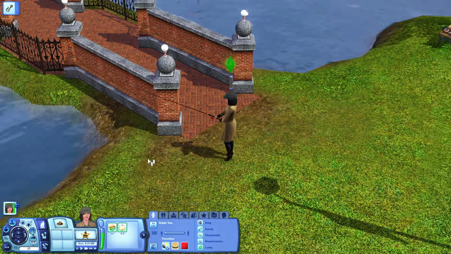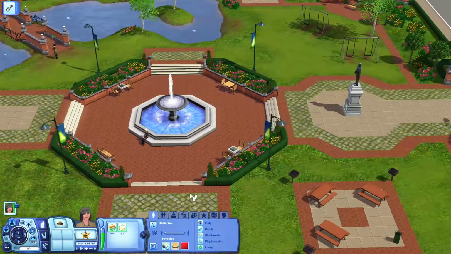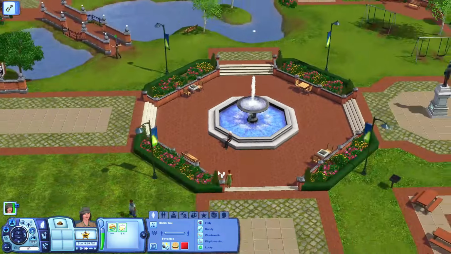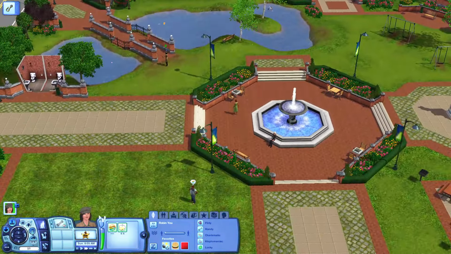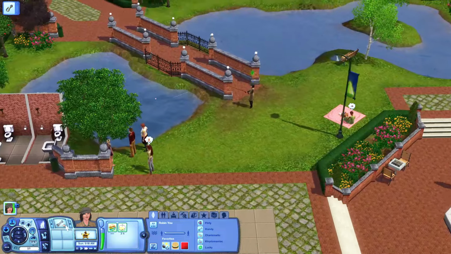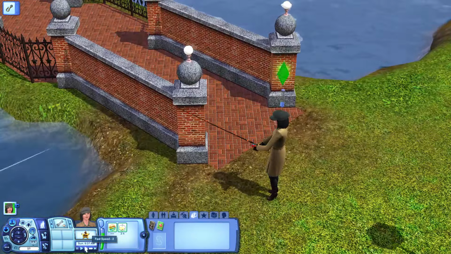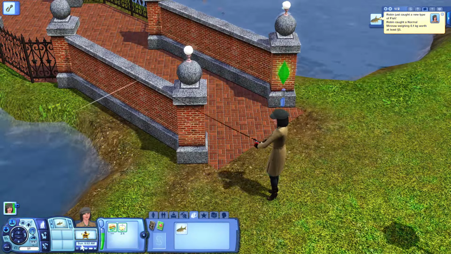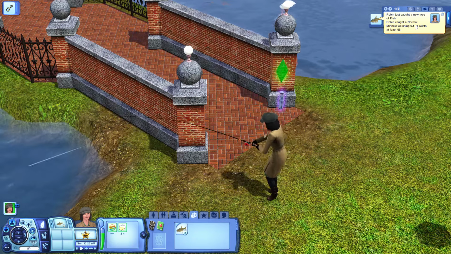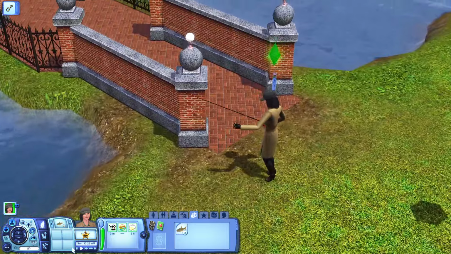Let's try and do some fishing here. Maybe we can catch something, sell that. Maybe meet a rich person. Who is this man? Boyd Wainwright. Okay, a couple different people. Learn the handiness skill. There's a whole bunch of people piling in right now. Okay, have you caught anything yet? Ooh, we got fish. She's catching these minnows. Got another one. Well done, Robin.